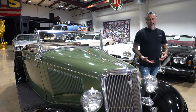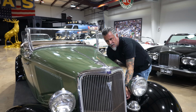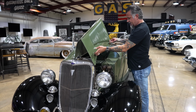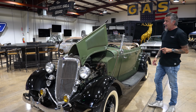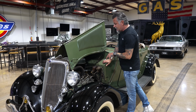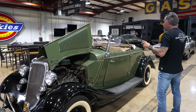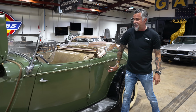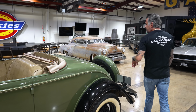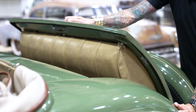Lightly restored over the years, kept up to date. This one has the incredible Ford V8. It is an all-original car. This car's still pumping 12 volts, but it has been added hydraulic brakes and hydraulic clutch for ease of driving. This car is really cool in that it's all original. I have found no evidence of body panel replacement. It has been painted over the years. And again, like my 36, this one comes with the rumble seat option.